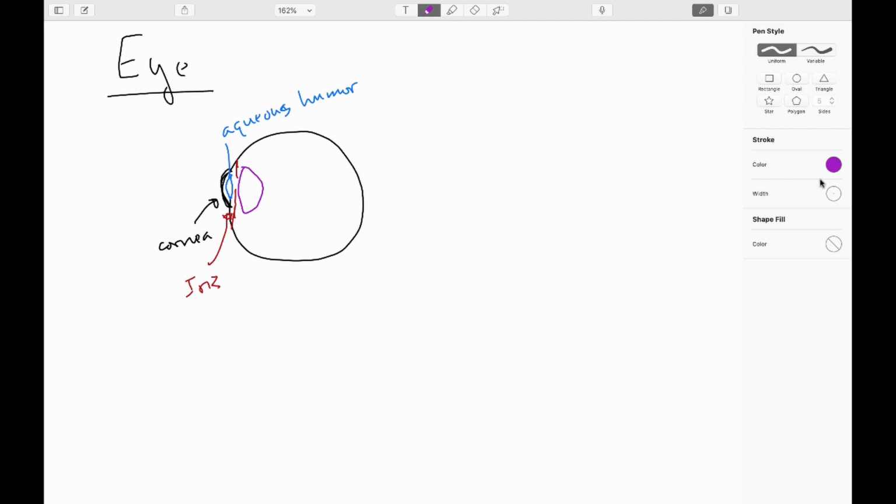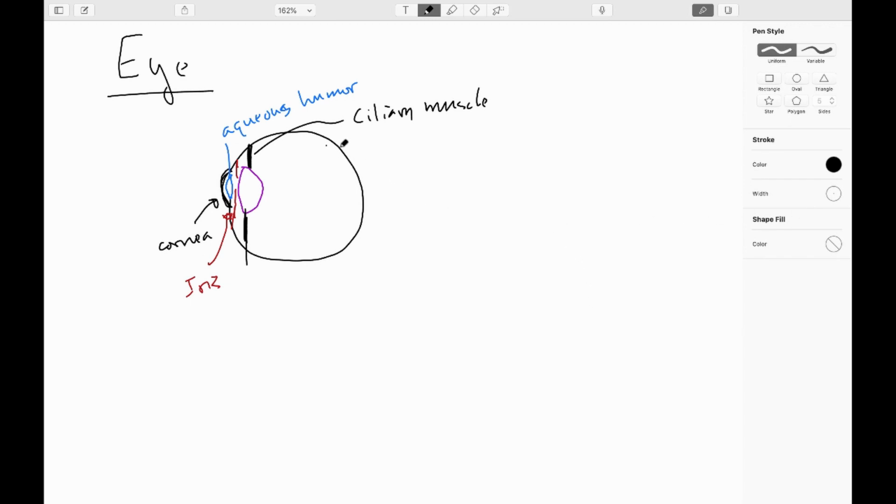Then attached to the lens are the ciliary muscles. What the ciliary muscle will do is it will flatten up the lens upon contraction.